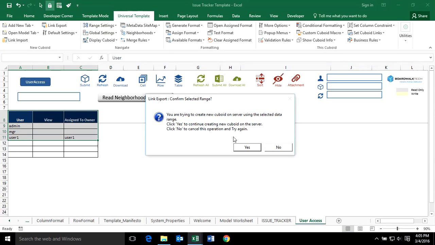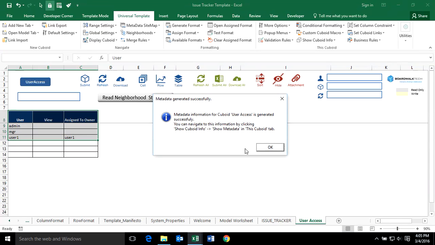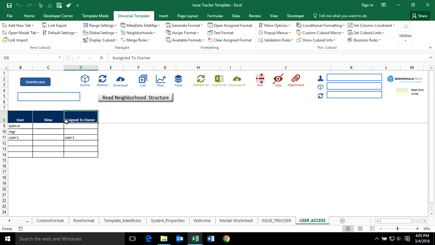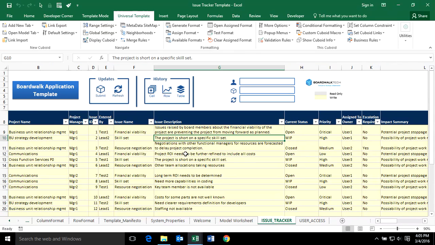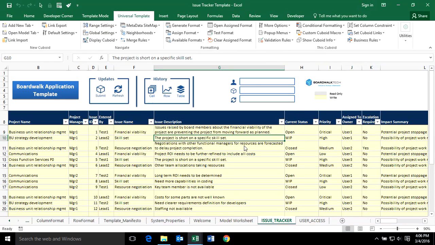see. But now that I've set this up, I'm going to say, well, push this to the database, because again, this is managing data in the web app, but having people work inside of Excel. So now I've created that as a user access, and now I'm going to come in and say, well, let's assign this row criteria to this sheet. So now this makes it so that whenever somebody interacts with this data, it's going to look at this user access and say, well, who is this person and what can they get access to?